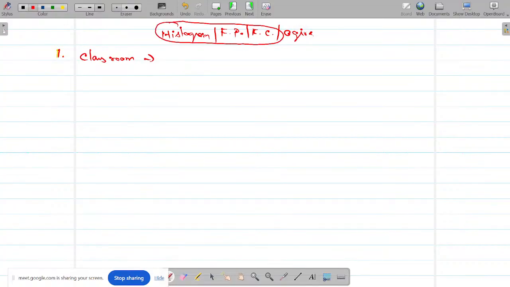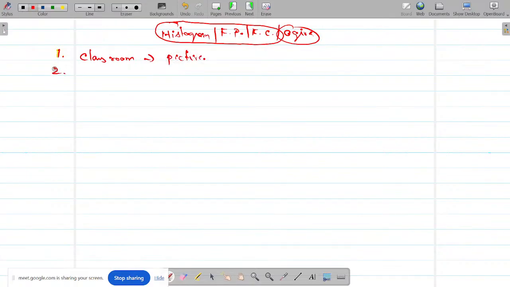So first, classroom. I'm going to give three problems. You'll draw histogram, frequency polygon, frequency curve, along with that, ogive curves. You'll draw all the four. The first three can be done in one single graph and the ogive curve in another graph. Don't mix both. So the classroom problem, I'll be sharing the picture of this.